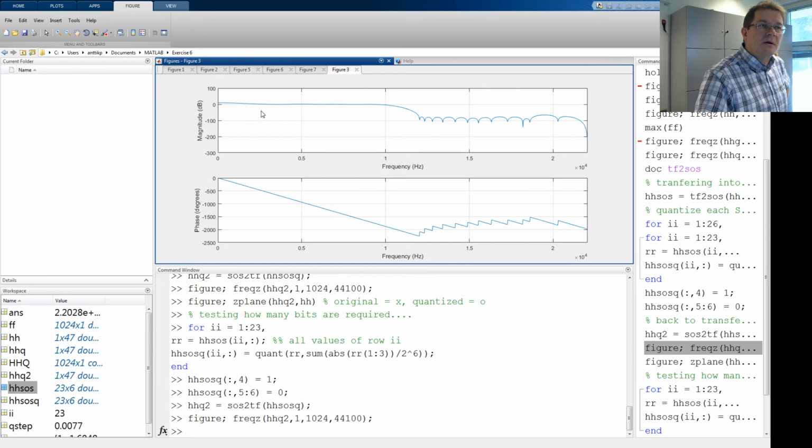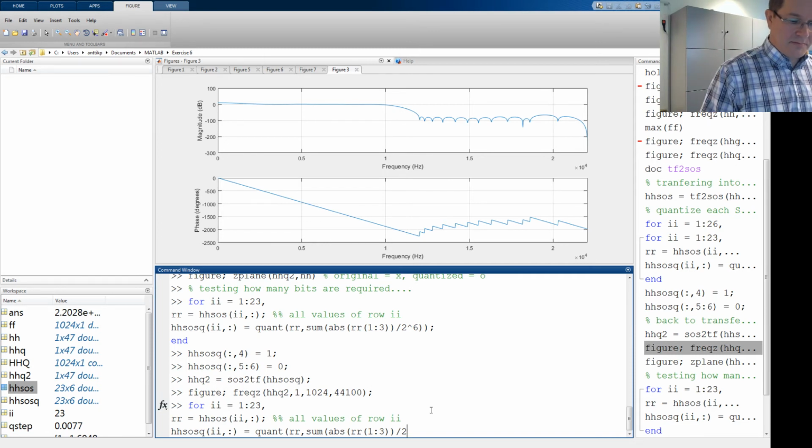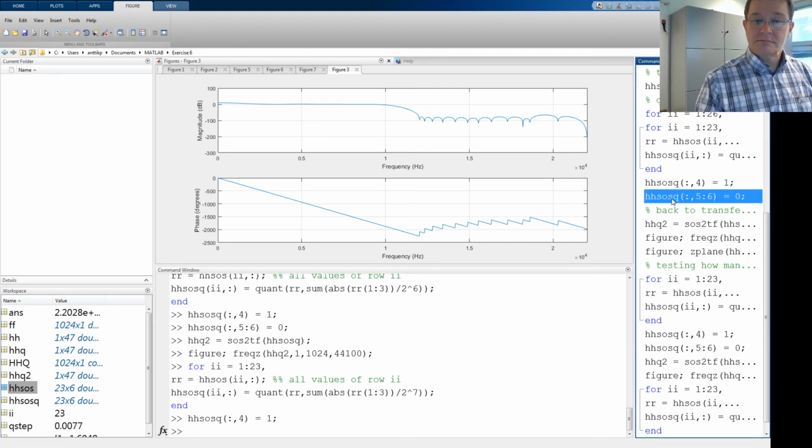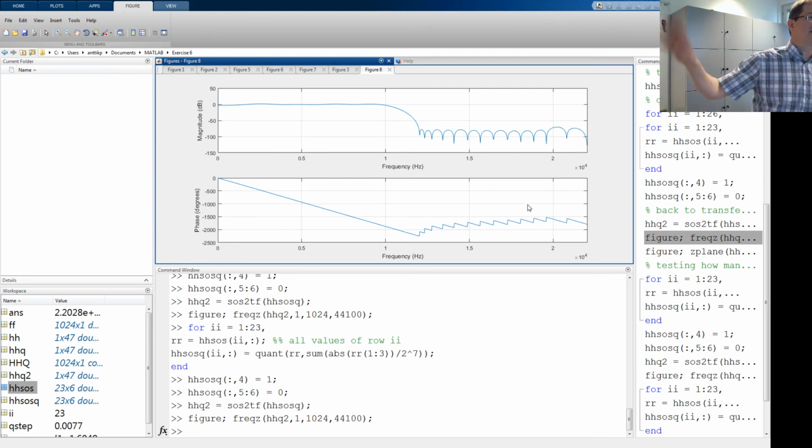Six bits. We are getting a little bit off on the pass band. We are still quite okay with the stop band. 6-bit accuracy is not much, but still we are having at least some sort of filter. It's still something that you can work with. But I would guess that 7 bits would be maybe a little bit closer. Yeah, 7 bits. We are still in the design region, no problem. So that's how you test how many bits you need in order to still produce the same filter.